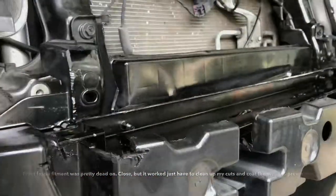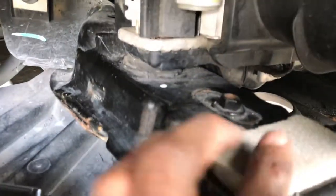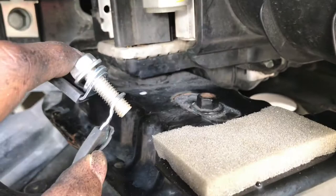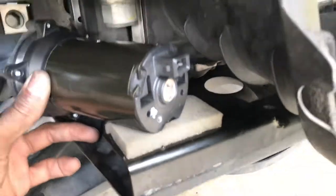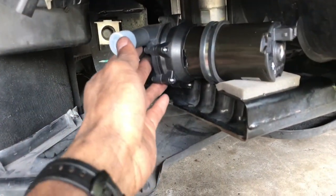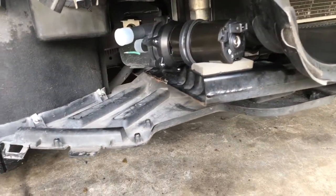Now I got that kind of halfway situated. For where I'm gonna mount the intercooler pump, I'm gonna mount it right down here behind or in front of the passenger side fender well. Right here on this frame there's a nut that's already threaded — I happened to find a screw that fits in it perfectly, so I'm gonna mount right here. I put this pad here because it's going to be at an angle — just a little cushion just in case. So it'll be kind of angled out this way, and this hose will come right up here, wrap around, and the port should be right there for the outlet. I got space right to the engine bay — that's where the inlet will come from the reservoir. I'll mount this up and then show you what it looks like.